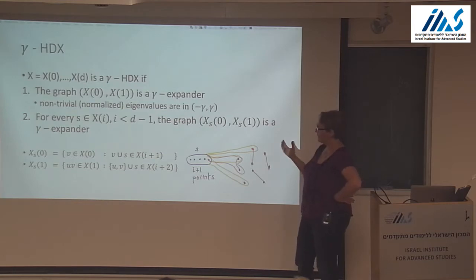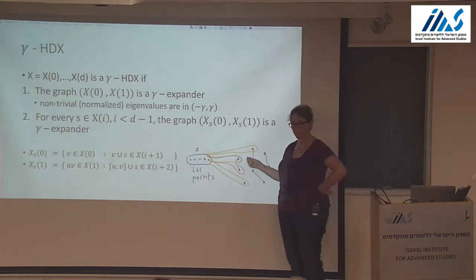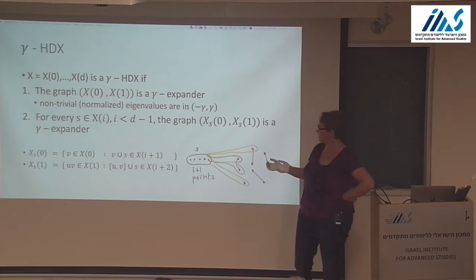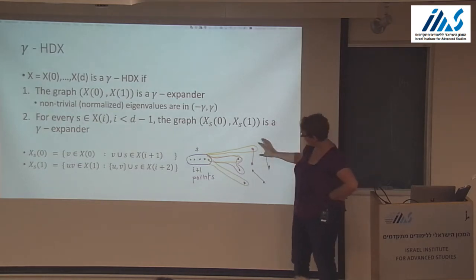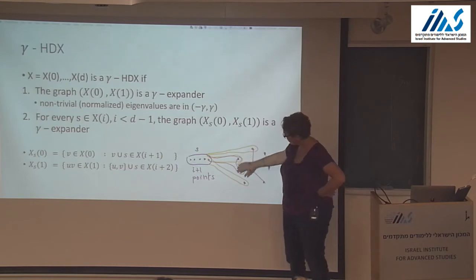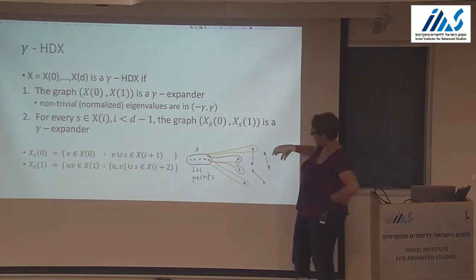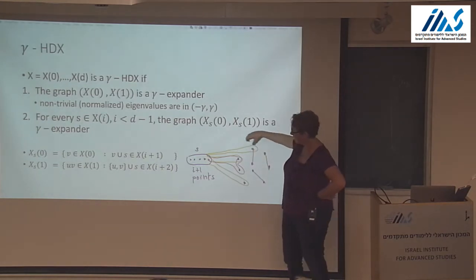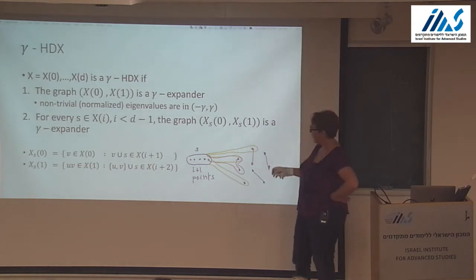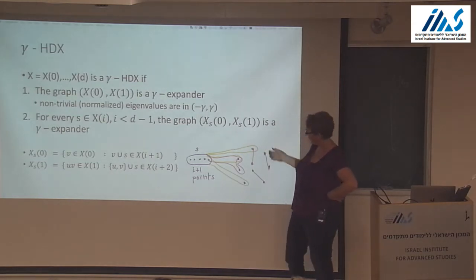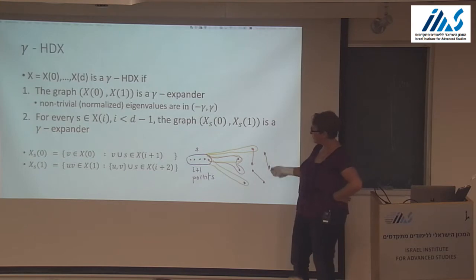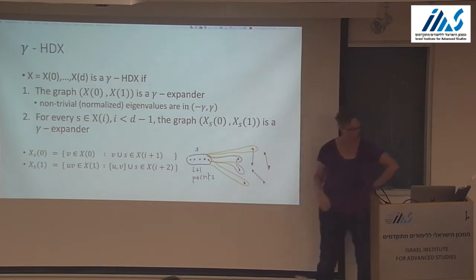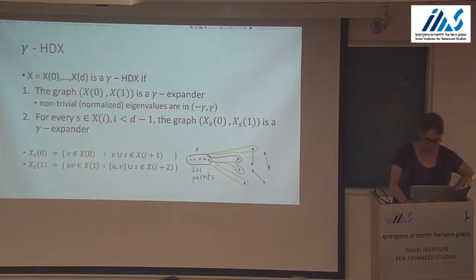In the high-dimensional expanders that we get from quotients of the building, the links, like this graph, will be partite. It can be bipartite, or there can be more parts. For example, if it's bipartite, there's going to be a -1 eigenvalue, so it doesn't satisfy this definition. But this is the definition that is the most convenient for me.